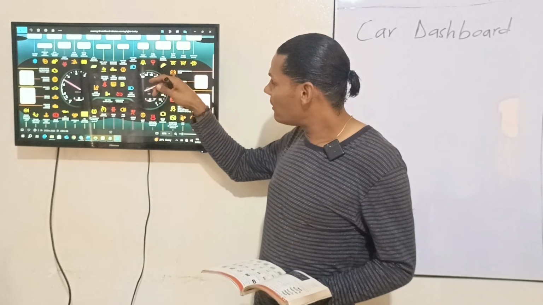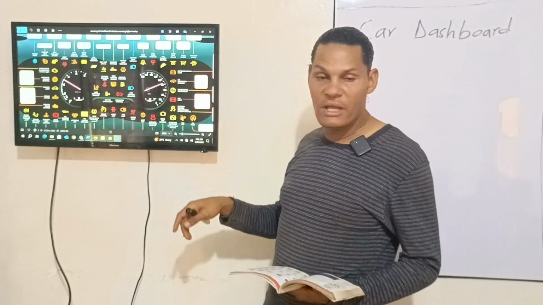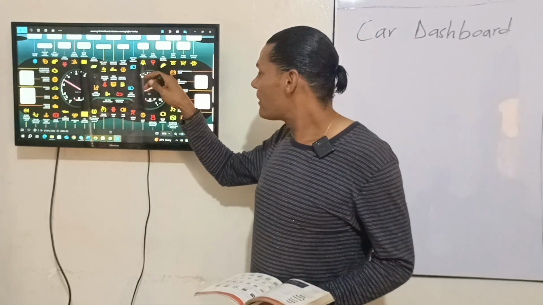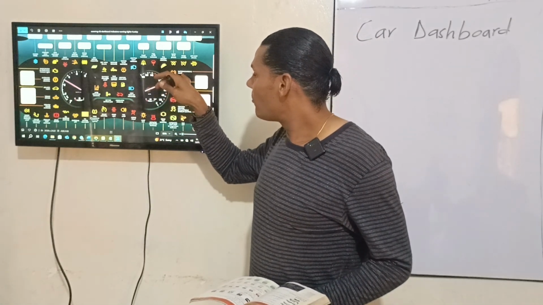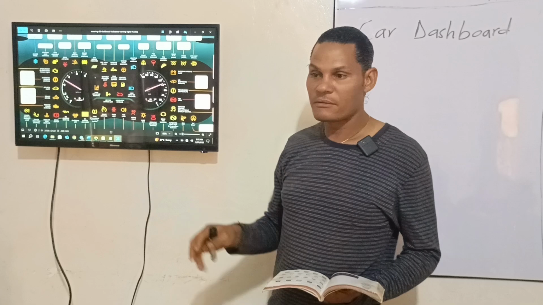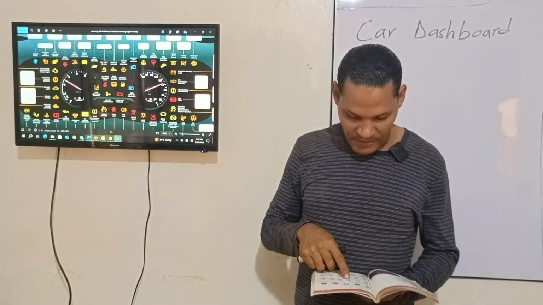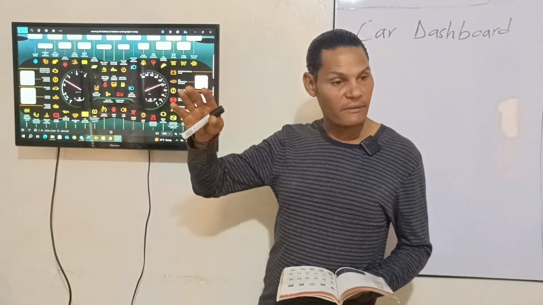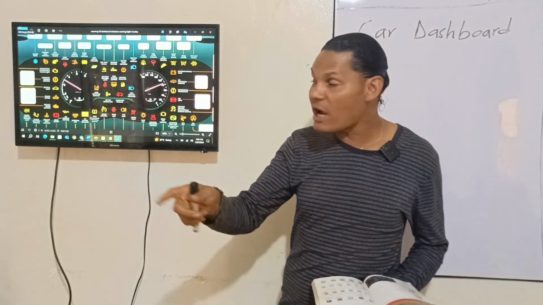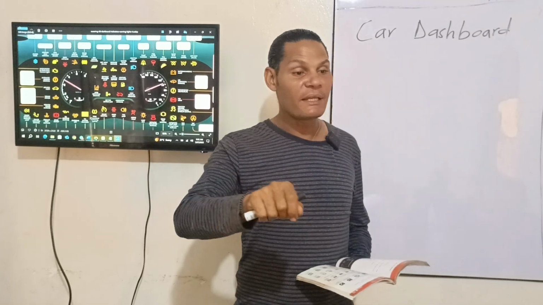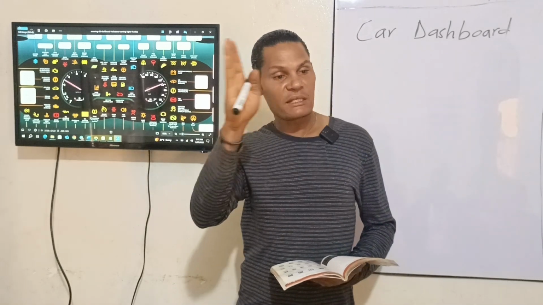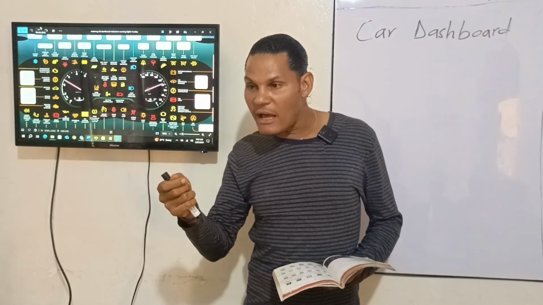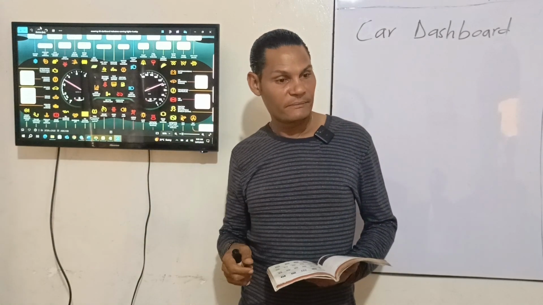We have amber, or orange, because with cars we say amber, not orange. We have the battery charging alert. It's yellow. It changes color. Normally, even when you turn on your car, it comes on red when you put it in ACC, because the car has several steps. You have on, ACC, then start.